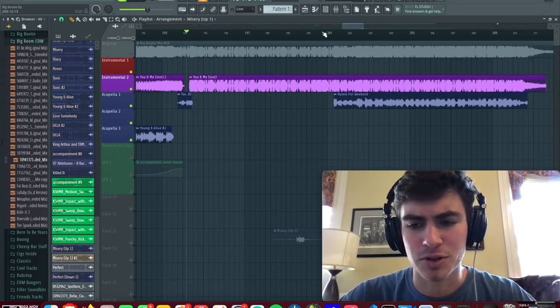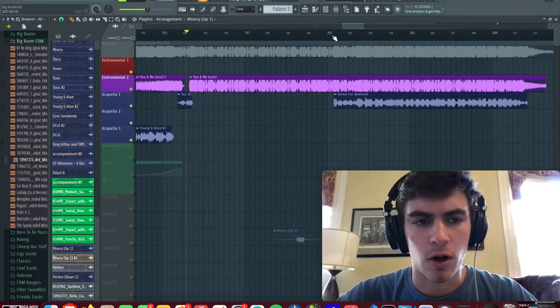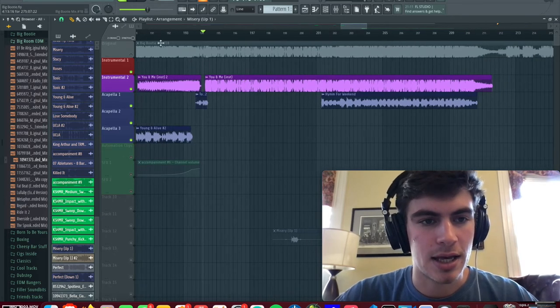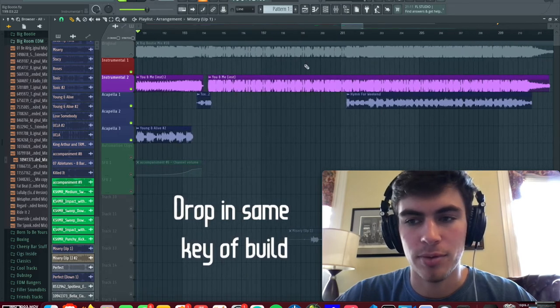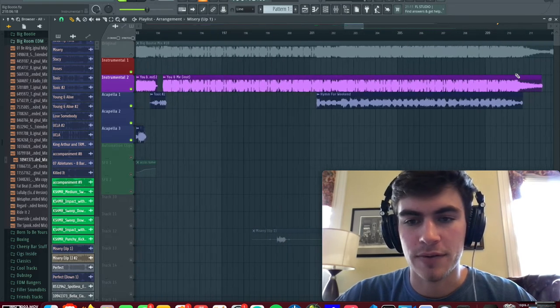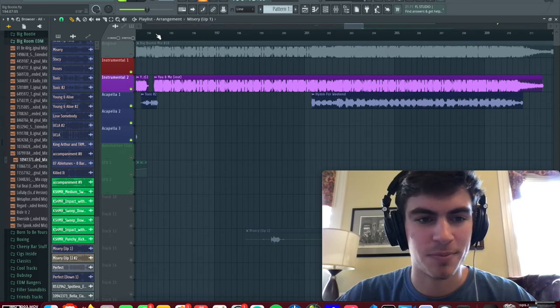And these are all between like 126, 128 BPMs. You rarely even have to adjust the tempo of these. Also, we're gonna want to try to find a drop that is in the same key of our instrumental before, so that we have some continuity. That's pretty important. If not, pitch shift the drop, maybe a semitone or two, to make it fit the key of the buildup.